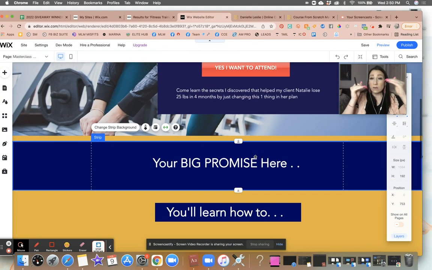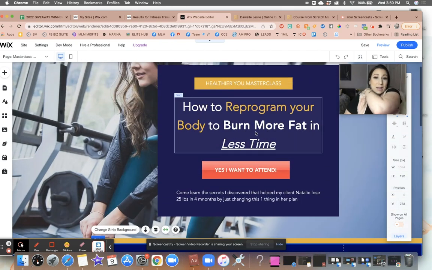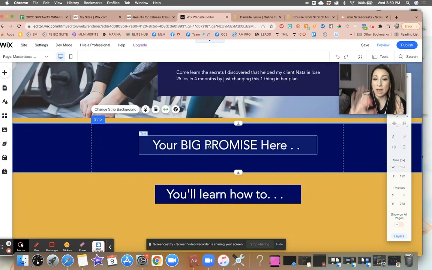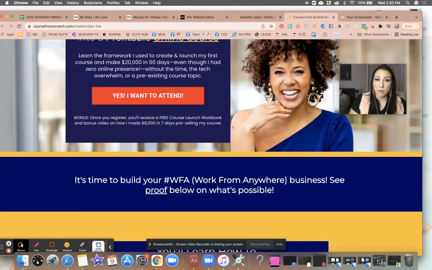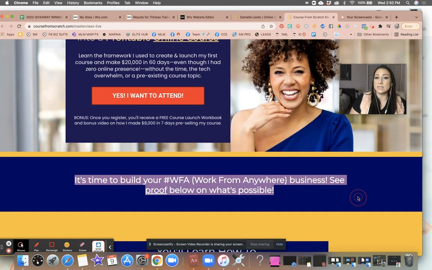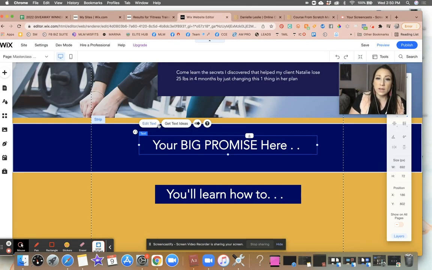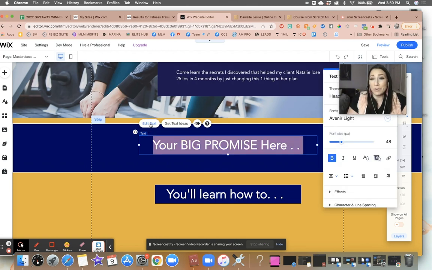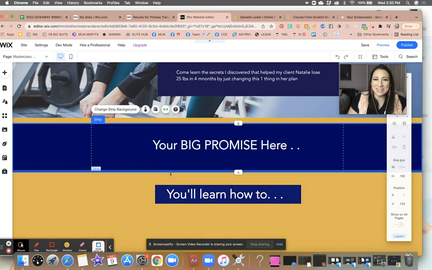Remember, we want it to be congruent. So what I did was I copied this, pasted, and then I am just changing it. This is going to be your big picture promise statement. So for her, it's time to build your work from anywhere business. Okay, so in this one, it might look like it's time to whatever it would be as a fitness coach. I'm not going to touch that right now.